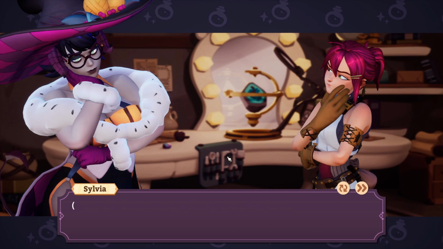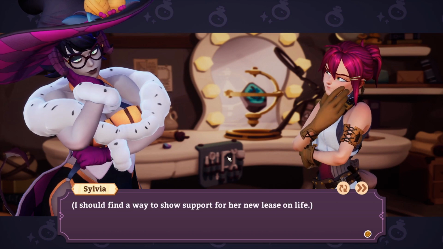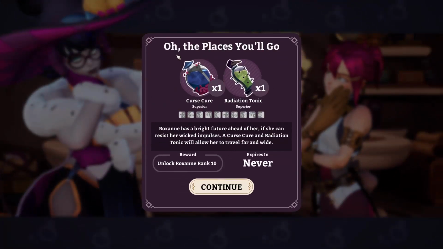Roxanne is struggling to walk the straight and narrow. I should find a way to show support for her new lease on life. Oh, the places you'll go. Roxanne has a bright future ahead of her if she can resist her wicked impulses. A curse cure and radiation tonic will allow her to travel far and wide.